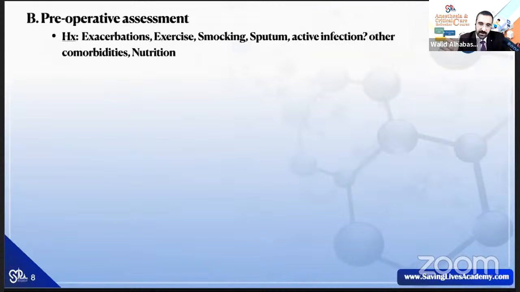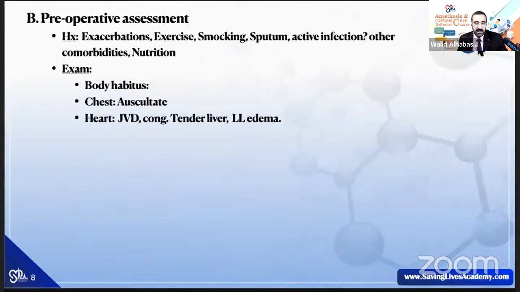Okay, nutrition. If the patient is a smoker with COPD, I believe it is not uncommon to find he's not taking care of his diet well and may be malnourished. So you again have to think about this before you put him asleep. The body habitus during your examination is interestingly at one of the extremes. Either he's cachectic and malnourished, because he is a chronic smoker, smoking like 40 or 50 a day, so the anorexia and nausea associated with this prevent him from eating well, or he is on steroids and repeated chest infections and repeated steroids will make him overweight. So you usually see either a very cachectic patient or a very obese patient, the COPDs.